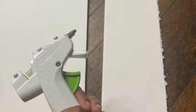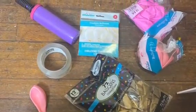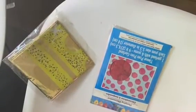Here we go. The things you need for this video: a hot glue gun, tape, a balloon pump, and about 20 balloons — it's always good to have a little extra, especially if you like to decorate. Two poster boards, a crown balloon, a six-count pom-pom puff garland, and lastly a box cutter.